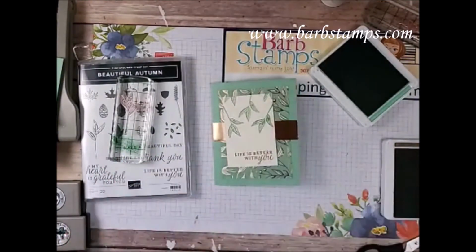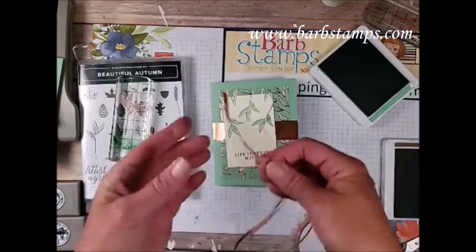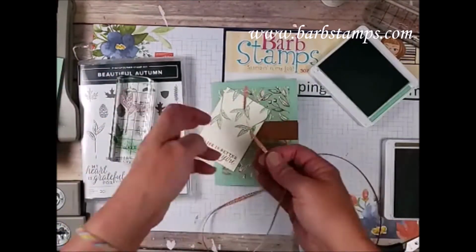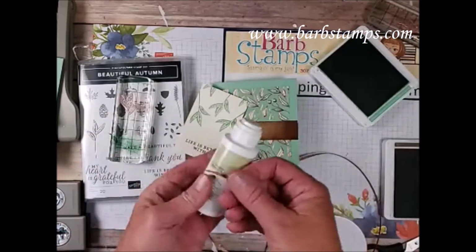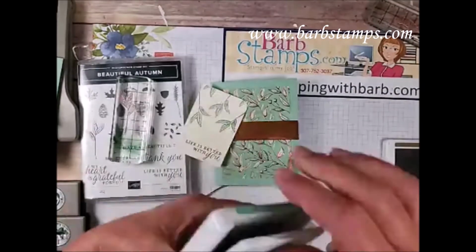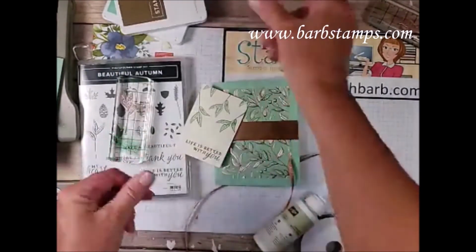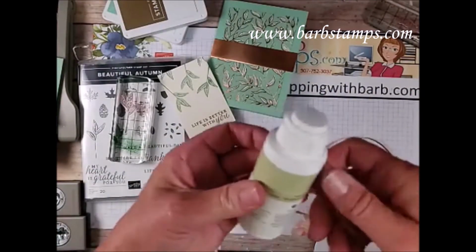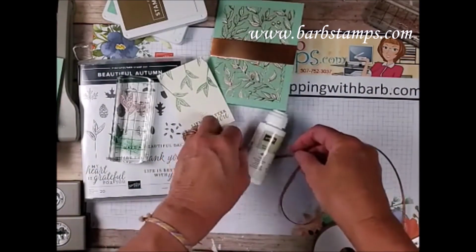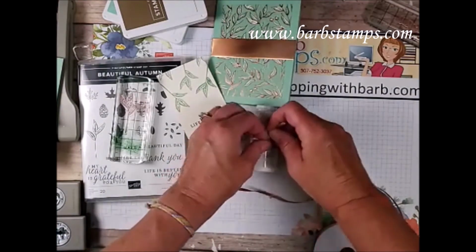So then she says, okay, take your stamped piece and tie your ribbon around it. And she says, and I recommend tying the ribbon around just above your sentiment. So, okay, fine. We are going to do a cheater way of tying a ribbon because I like my ribbons to be nice and tight. I don't like no floppy bows and knots on my cards. So this is a cheater way. Take something that's round, like a bottle of Stampin' Mist, or this happens to be some Stays-On cleaner, whatever you have that's small and round-ish. Even liquid glue would probably work.